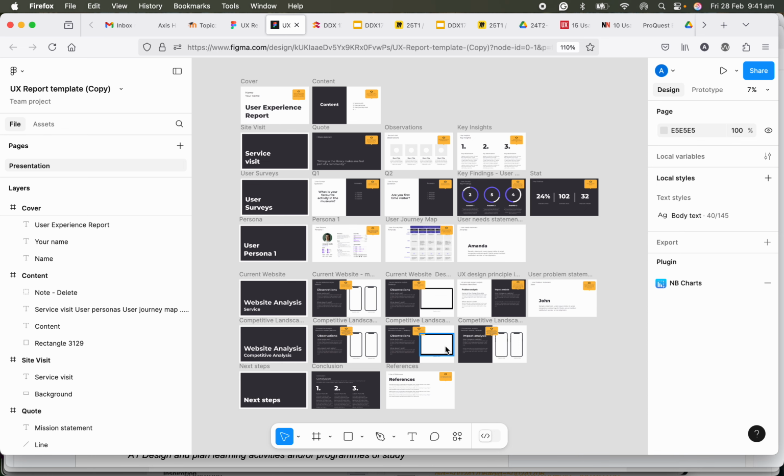I just wanted to prepare a quick video with strategies in Figma to tidy up your styles.